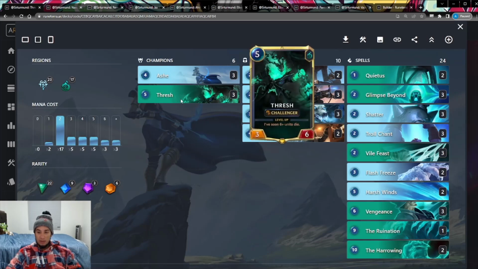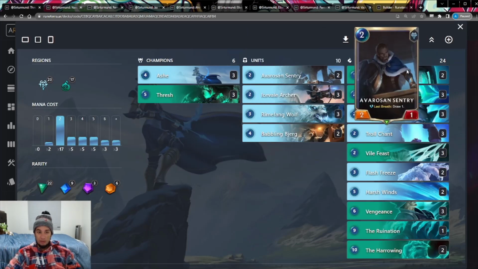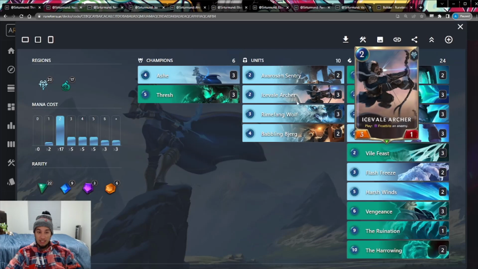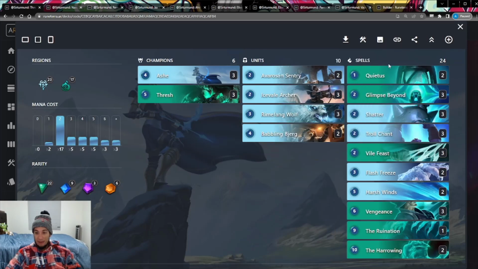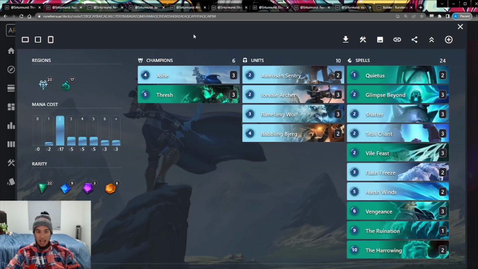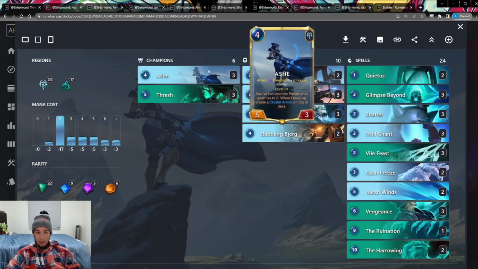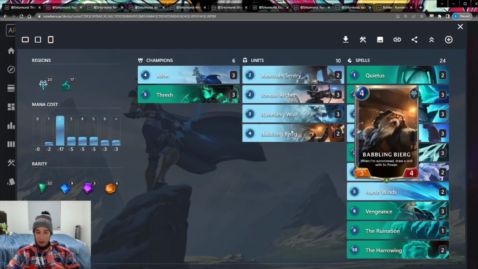So the Thresh obviously is there to potentially be able to bring Ashe out of their deck and be able to have double Ashe on the field. Sentry for some draw, Archer for some freezes. The Wolf synergizes with every freeze that we have in the deck and now becomes a really big threat the opponent has to deal with. We go play the Babbling Jerk, which actually lets us draw Ashe, because Ashe is our only unit with 5+ power. So we have pretty much an Ashe tutor.